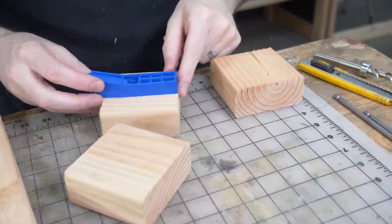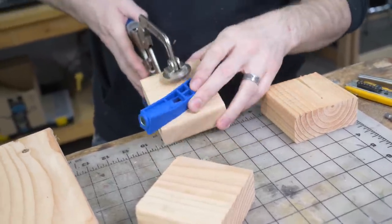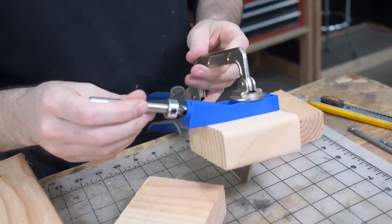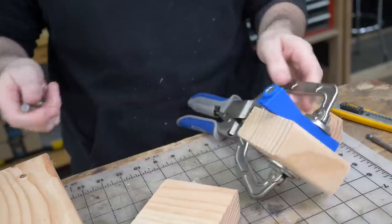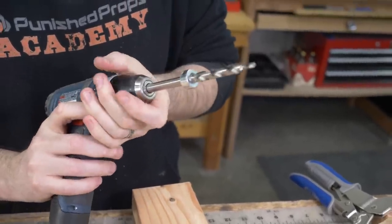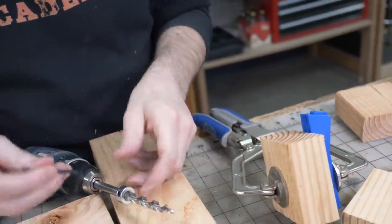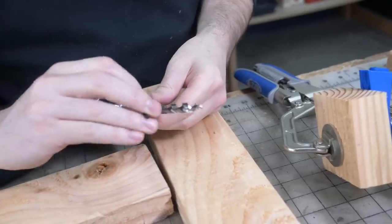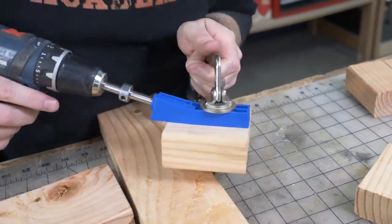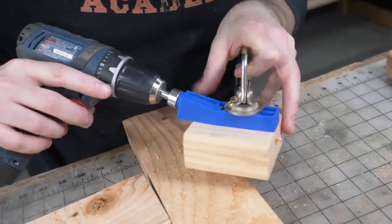The jig goes to the edge of it and gets clamped on like so. There we go. And then we drill a hole in here, which means I'm gonna need a drill. Let's go get that. I suspect I need to go a lot deeper than that. All right, let's move the collar up, way up there. I guess until it just comes out the end. Oh, there it goes.